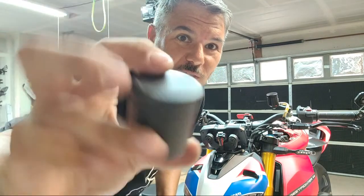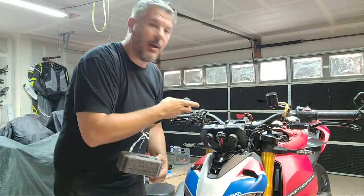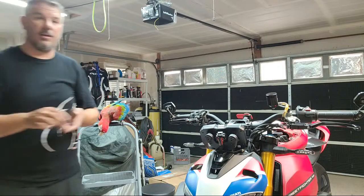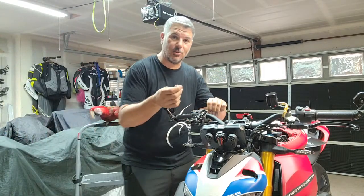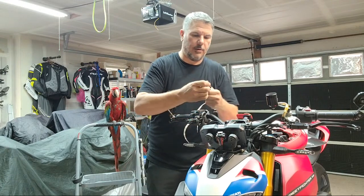So carbon fiber, CNC, this will be for this side. I'm waiting for this side to come in. So we're not sticking those on yet, but because we're not sticking those on yet, I had to get a new reservoir thing.